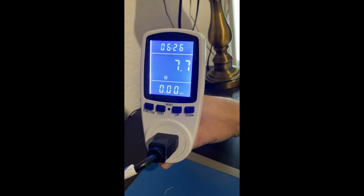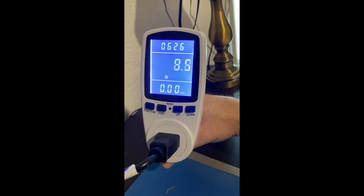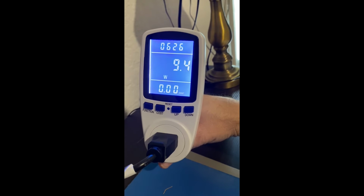So just be aware. It's not always just going to sit around 6 or 7 watts, but if it's sitting idle quite a bit, you're definitely going to see savings on power usage. So pretty great. I think this is an awesome machine.